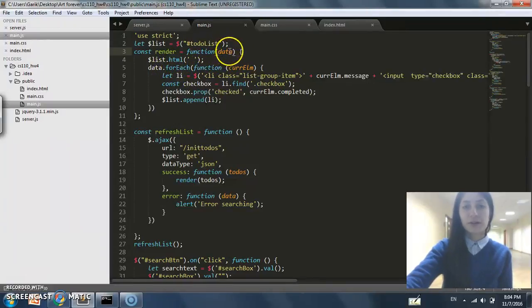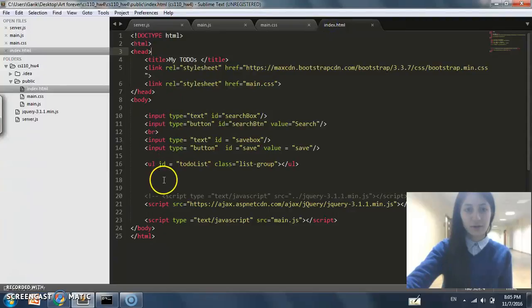For example, if I get an array, it goes on for every object, and it creates a list which has a checkbox, delete box, save box, search box, and everything in it. So we just append li to the ul list we have here, the whole thing. So here are my search boxes, save boxes, and everything I have.